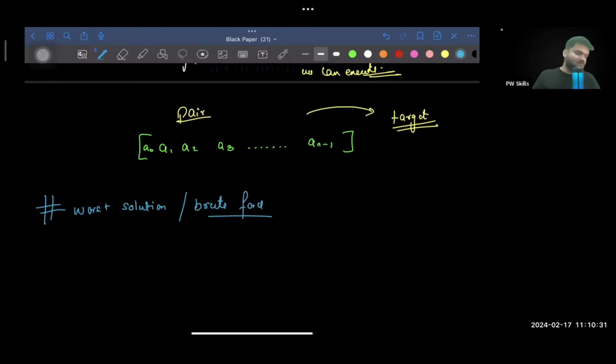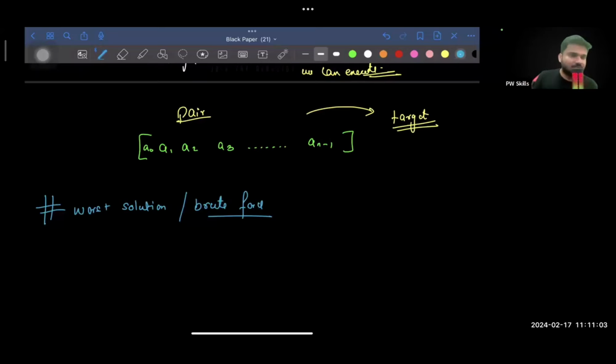Why brute force? The word brute force comes from, I guess, the world of hacking, where let's say if you have to hack the password of somebody's account, you try all possible combinations of that password. When you try all possible combinations, that's trial and error, right? You try a combination, the password doesn't unlock. So that's brute force. So this worst solution is also sometimes called brute force. I'm telling you these terms because I'll be using them very frequently. So what can be the brute force solution here?